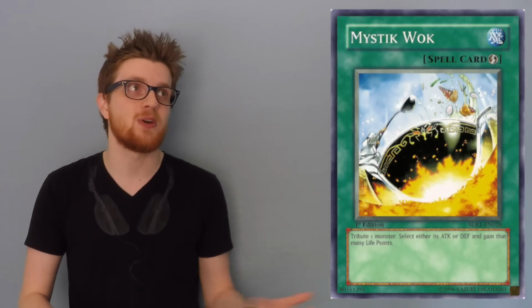So these are cards like Mystic Walk, and I know a lot of you might not even know what this card is, but essentially, you tribute a monster, you pick attack or defense, and then you gain life points equal to that value. So, for example, if you were to tribute a Monarch, you would gain 2,800 life points, because obviously you'd want to gain 2,800 rather than their 1,000 defense.